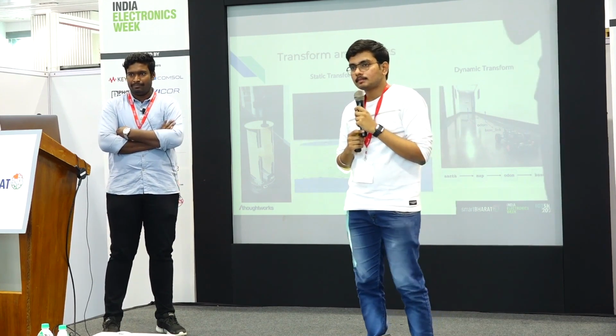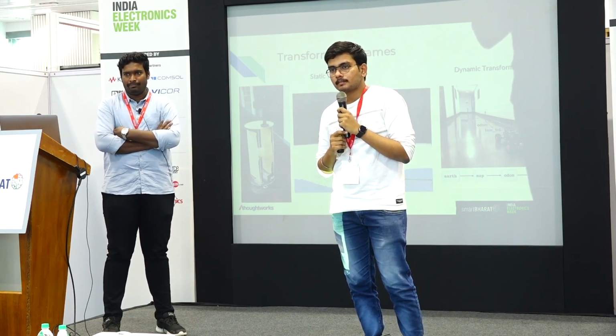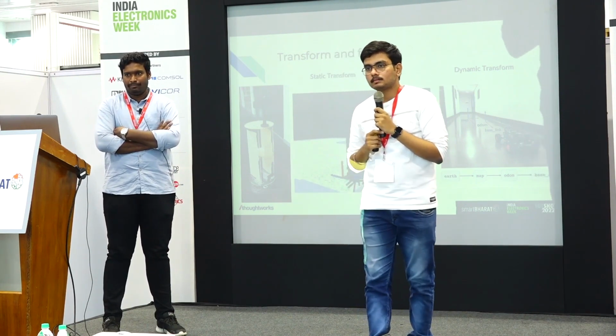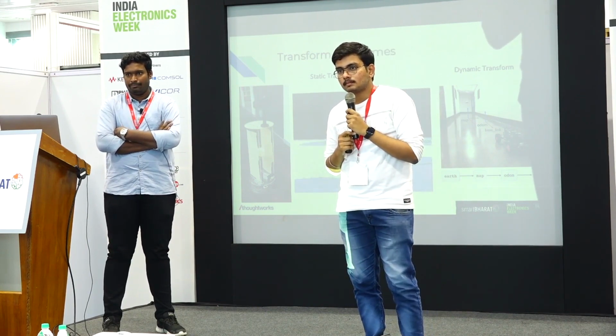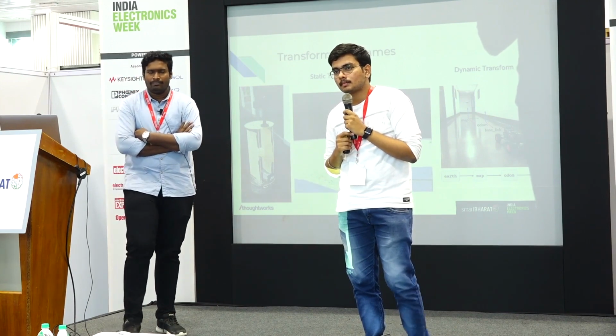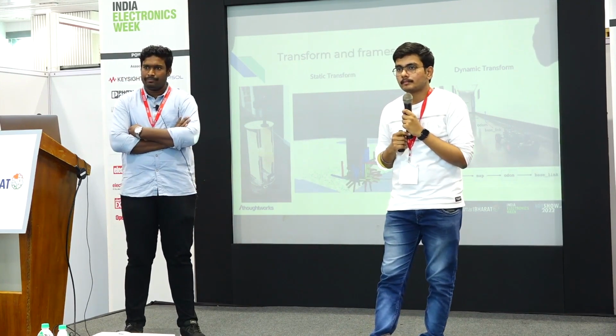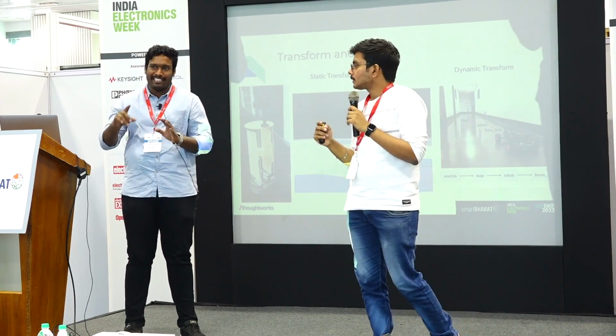Okay, one more question about localization. Initially you are doing the mapping, let's take this auditorium, with the help of the robot. After that, for positioning, are you using something like RTLS, BLE-based indoor positioning, to locate the bot, or how will you locate it? I didn't quite get the question. What is RTLS?